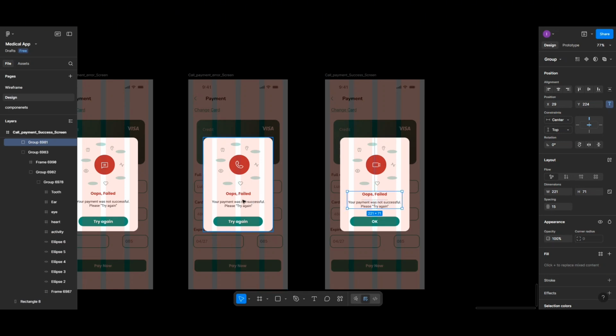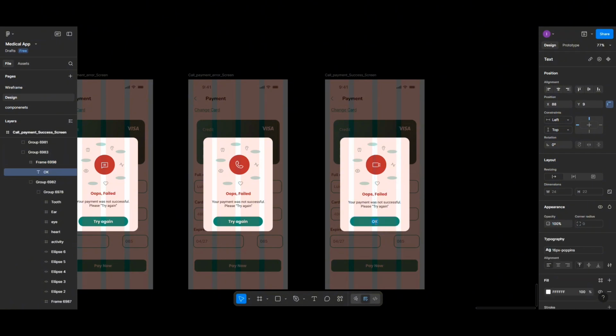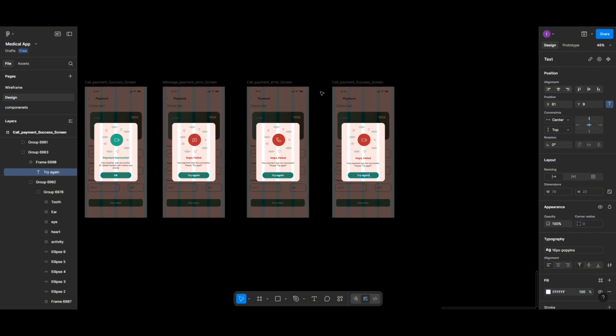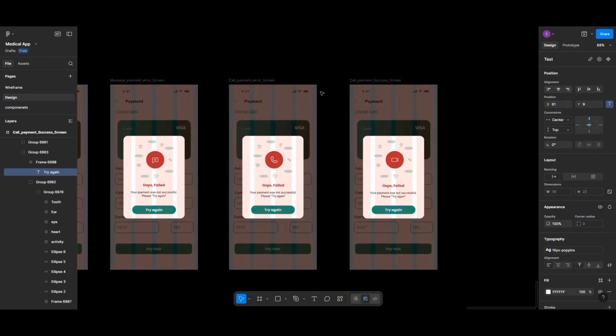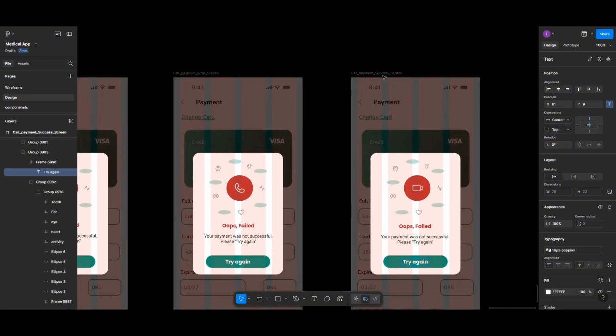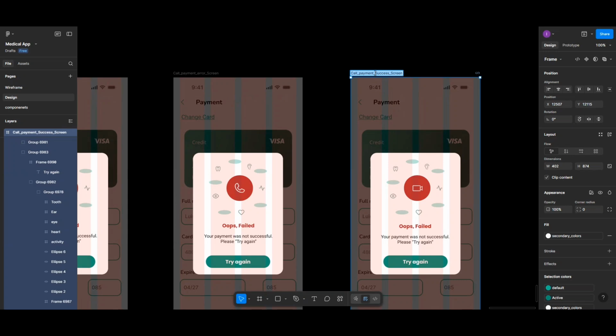To make it perfect, you can ungroup them and do that. All right, so here is also going to be try again and align it to the center of the frame. All right, so we are done with the three error state messages, and update here as well. There's going to be error.